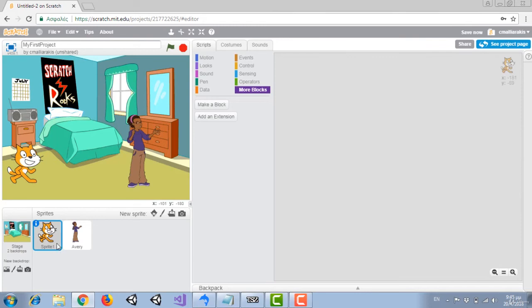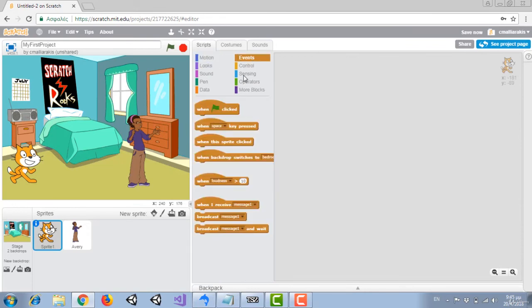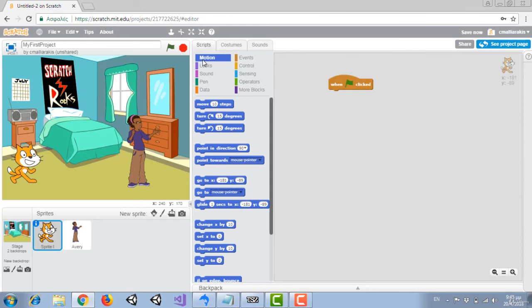We have a sprite here, and I will use the event, and I will say when this flag is clicked, I would like to move 10 steps. So let's try.